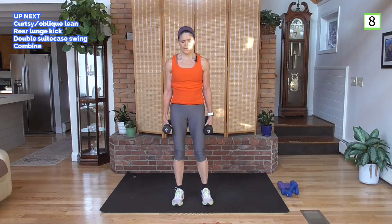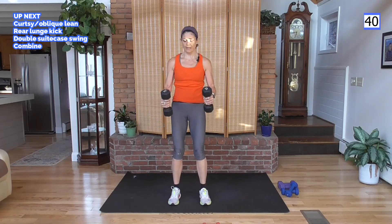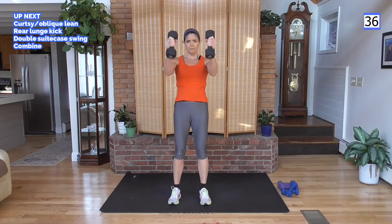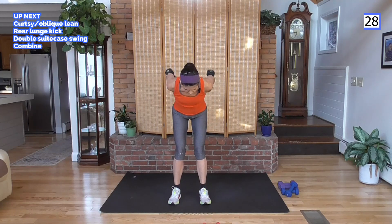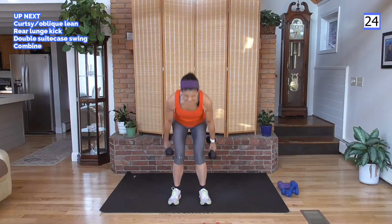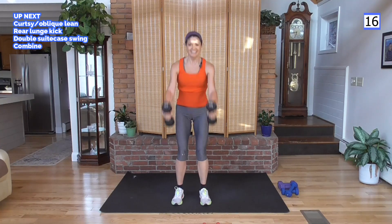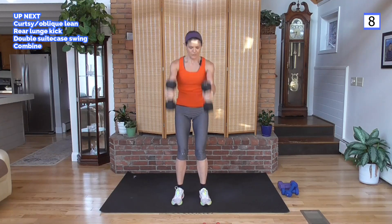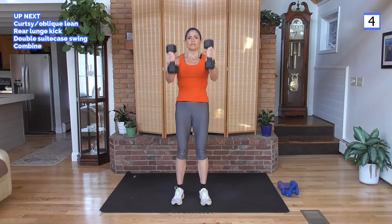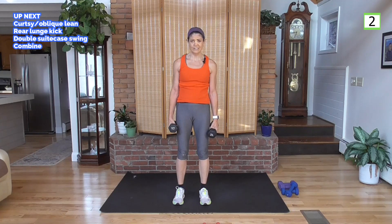With the heavy weights: suitcase swing. Swing your leg back and up, use a little body momentum. Bring it back, drop to the heels, hips back, flat back, drive it up, hips forward, squeeze the glutes. When you take the bend out you can still do the swing. Adding the bend just increases the intensity. This is working front and back — swinging this weight far away from the body tests your balance. We train balance on this channel regularly because that is the most important element as we age.